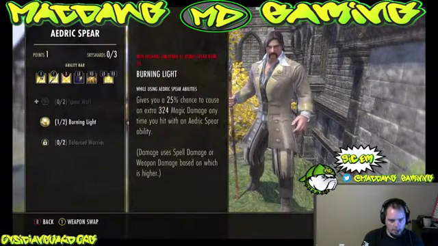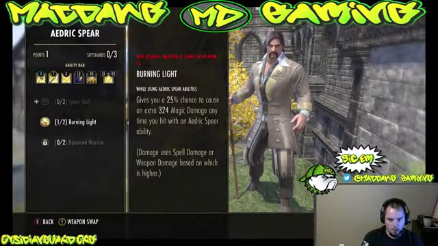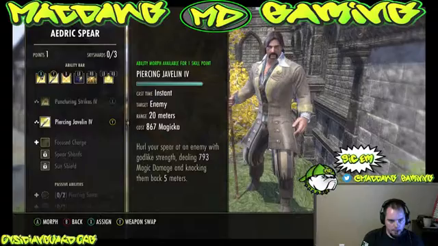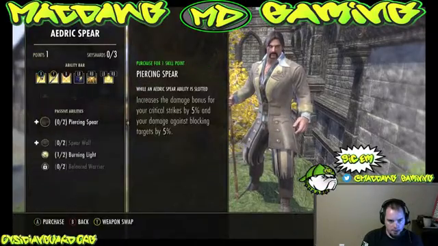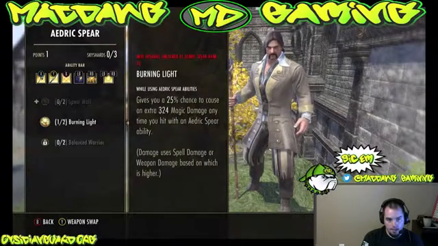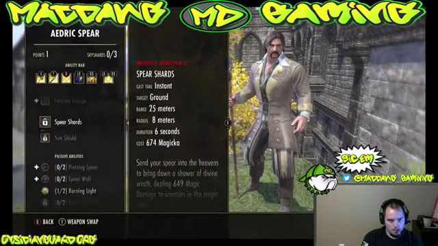The only passive I really worry about at this level, because your skill points are where they are, is Burning Light. Gives you a 25% chance to cause an extra 324 magic damage, and it will run off your spell damage. Just a little extra DPS. If you do throw a javelin in there or something, 1 skill point to be able to cause the extra damage. It doesn't hurt. It's good to have it. Only use this as a last resort. This isn't a priority passive. Don't go with this early.